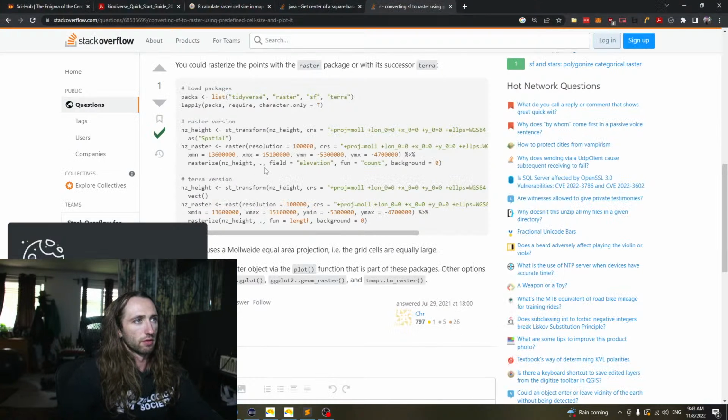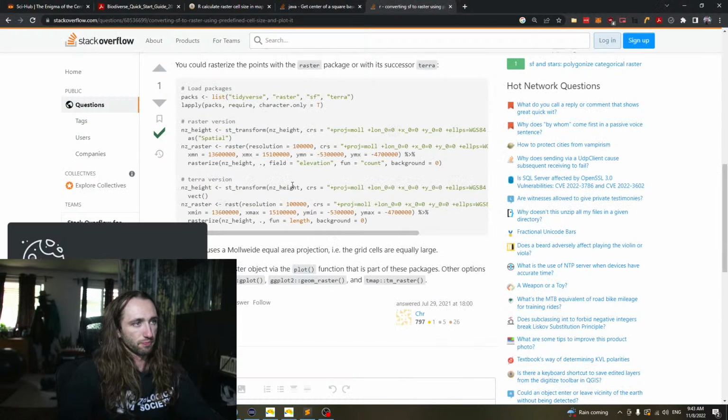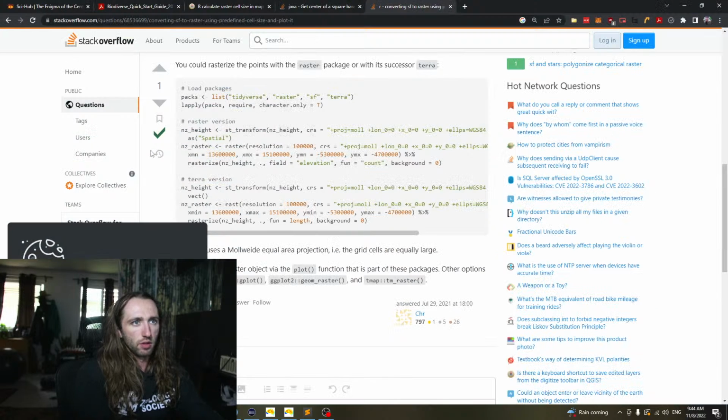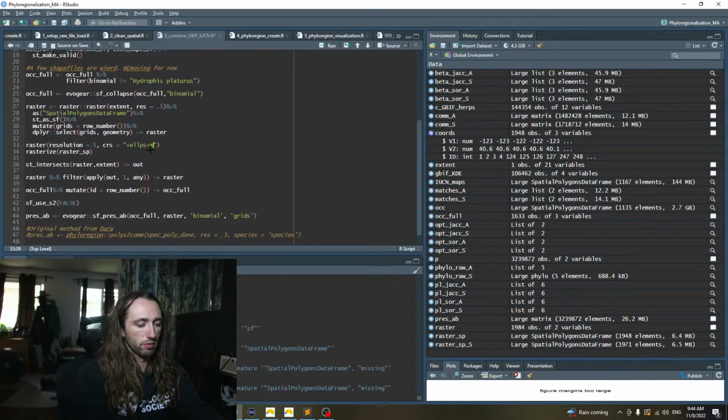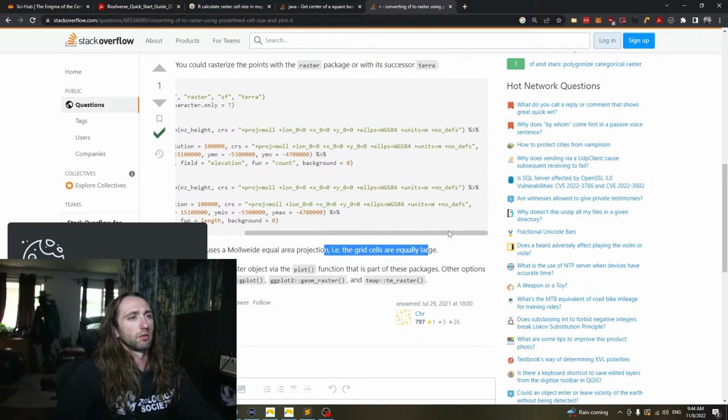Let's see. Resolution is equal to 0.5. And CRS plus ellps equal to WGS84. Yep. And then as dot, what are they doing? Oh. Converting it to a vector.